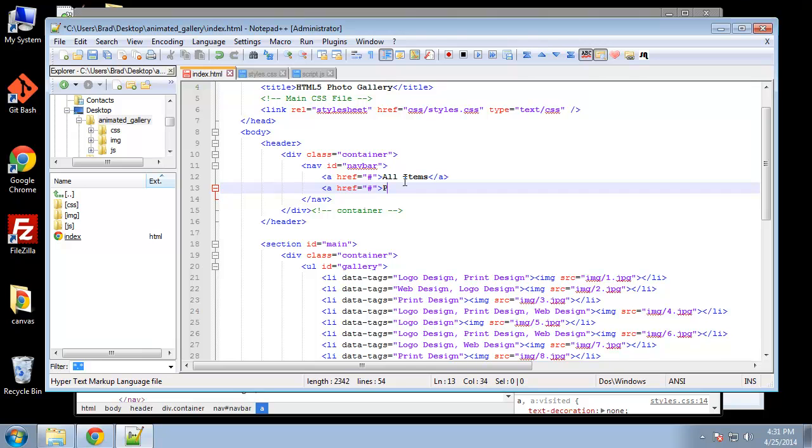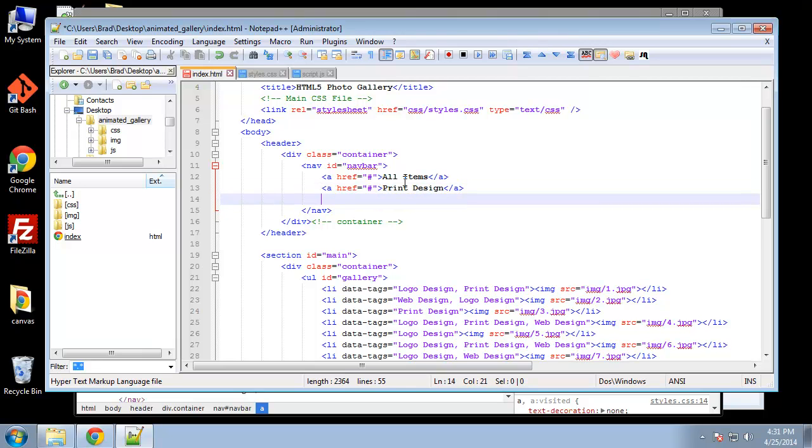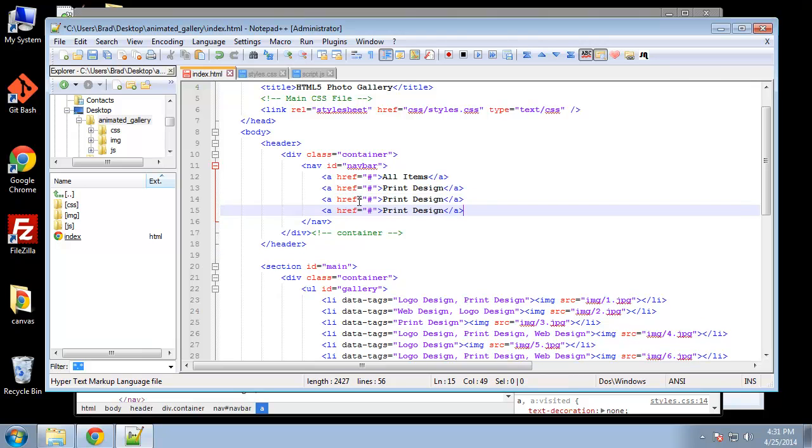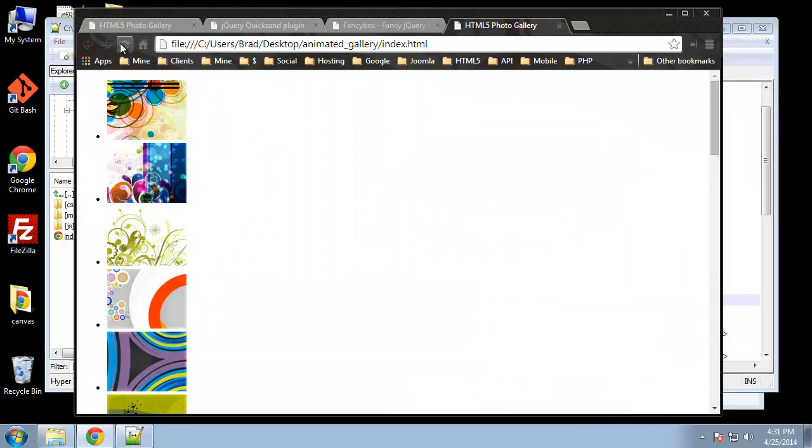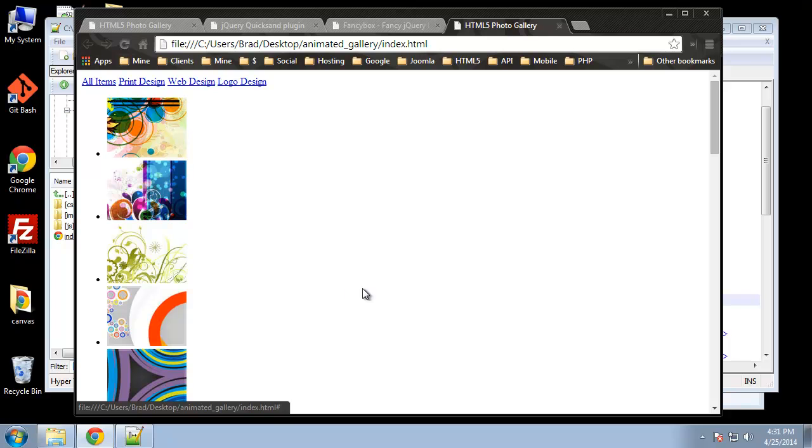Okay, and then we'll have print design, web design and logo design. Alright, obviously this isn't going to look very good. We haven't styled it yet. Alright, but there's our links.